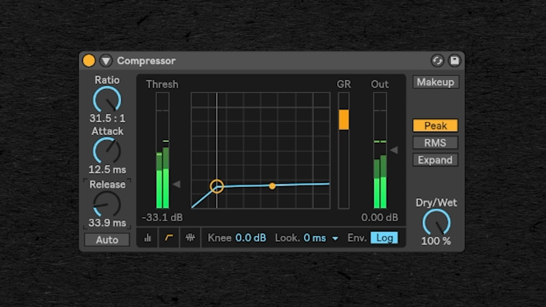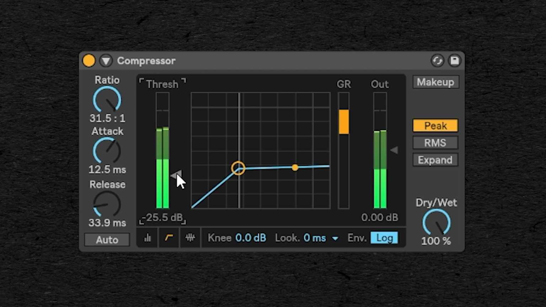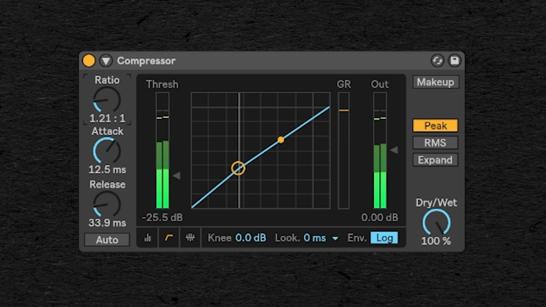Then turn the threshold back up to affect only the part of the sound you want to affect. And then turn the ratio back down to a more subtle value. And finally, you can turn up the makeup to taste.